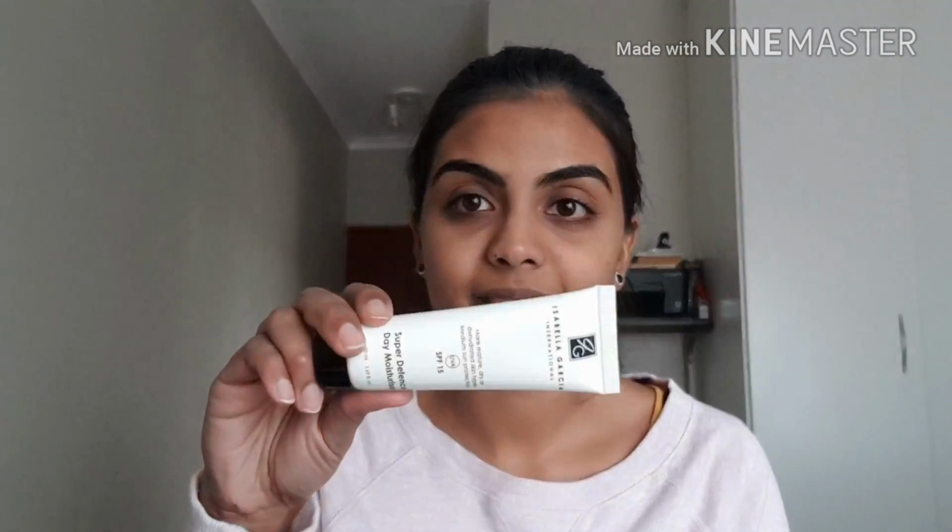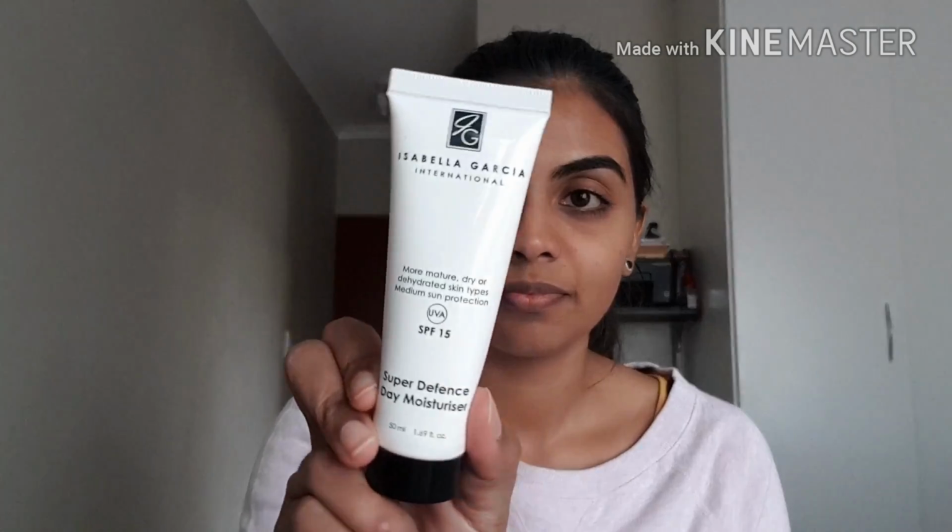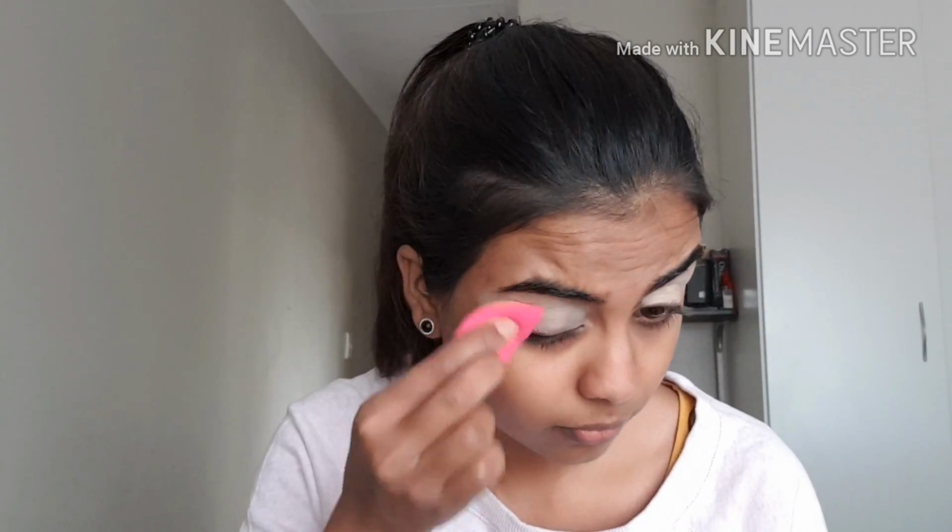So I start off with my Isabella Garcia Super Defense Day Moisturizer, and that's just going to prep my skin. And then I move on to my Maybelline Age Rewind Concealer, and I'm using this as an eyeshadow primer, just so that the eyeshadows show up more bright and clearly. I know it looks crazy right now, but when I blend it out, it all will come together.